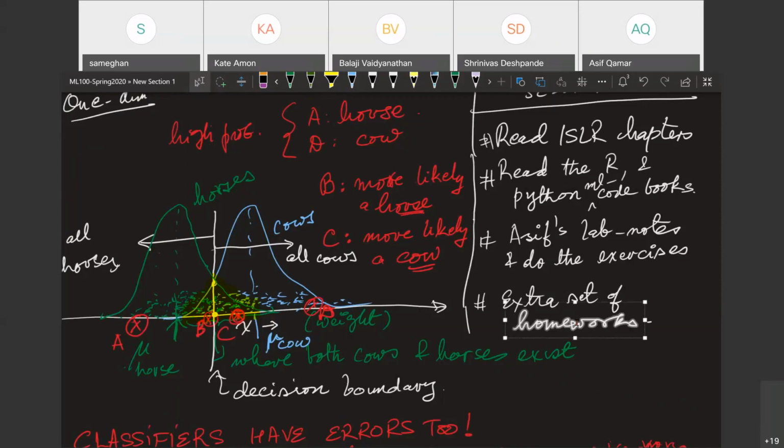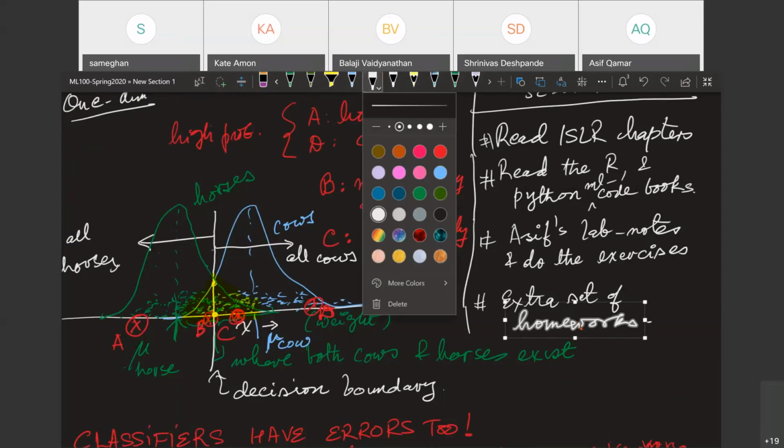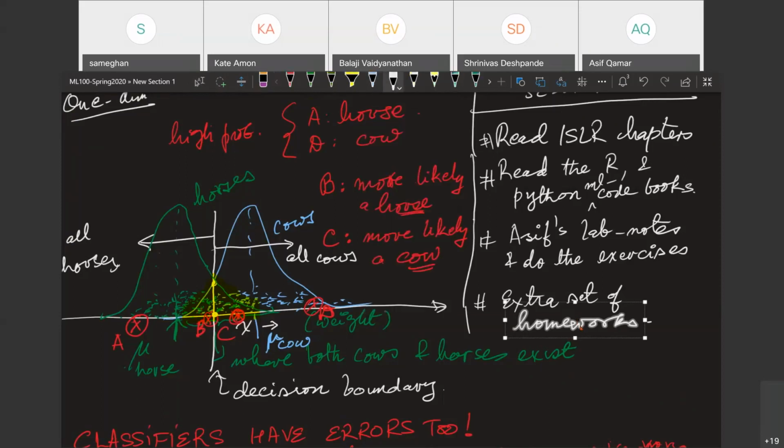So to not have false positives, what will you do? Where will your decision boundary be? You won't put the decision boundary where it is. If you want to avoid cows being considered horses, you would perhaps go as far as this. You see my dotted red line? Anything more than the dotted red line, maybe there's a reasonable probability that it may be a cow, you would rather not buy. Does that make sense, guys?